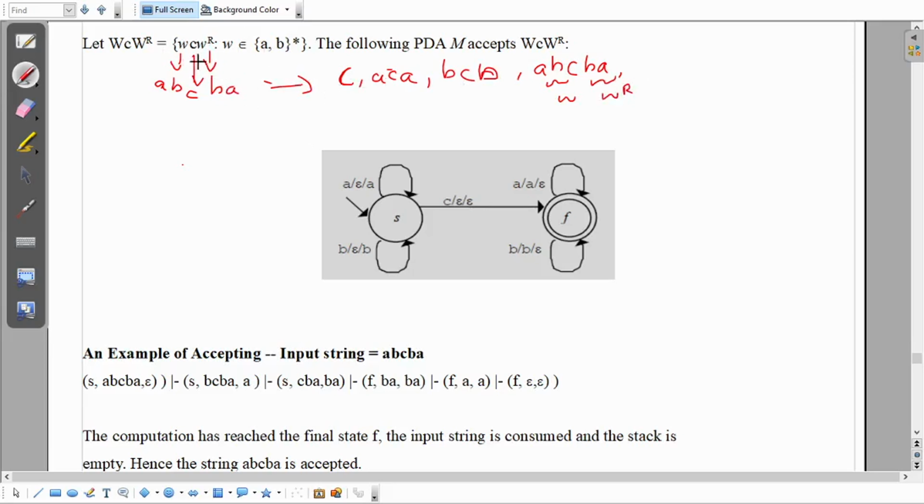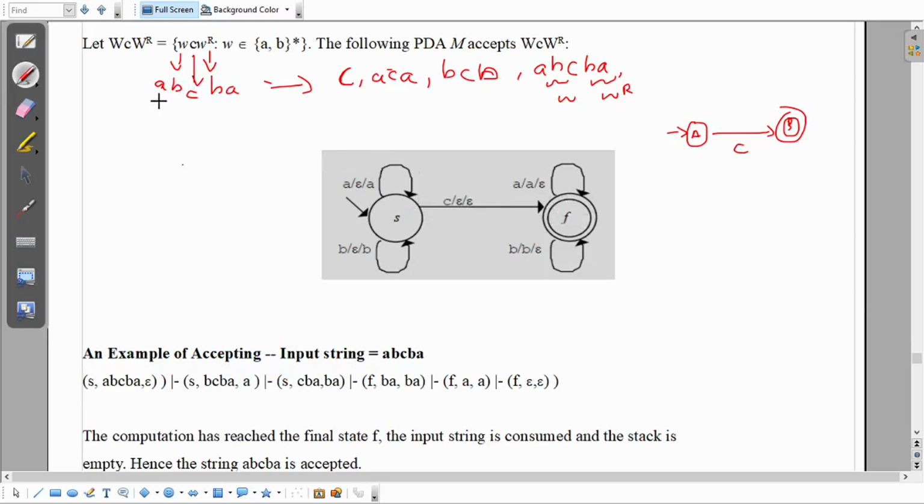And now like an FSM, since this is the C, we have to identify a C. That's why there have to be two states, S and F, and we have to make F an accepting state. To accept C in an FSM, we used to write the FSM like this: there will be two states, and this should be the accepting state. Similarly here I have taken a start state and one more state. To accept C, this would be the transition.